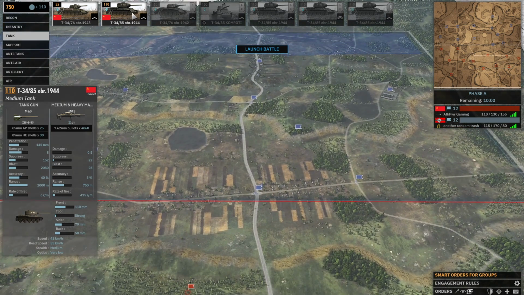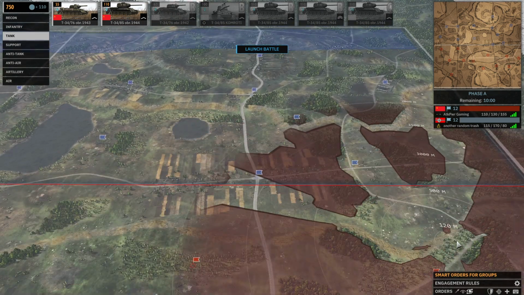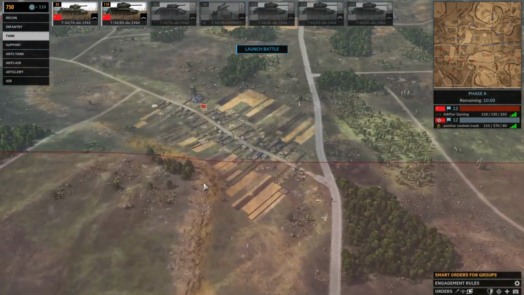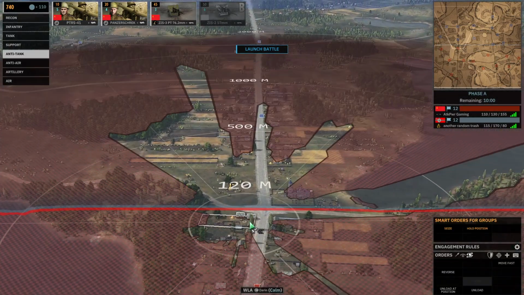Our 2,000 meter T-34s here, which I happen to have, perfect, means I can really dominate this ground down here. So two T-34s should be able to really hold the line there. And they're pretty fast at the beginning, which means I can actually get to the front line. But you generally want to start off with the Second Guard with a PTRS rush.